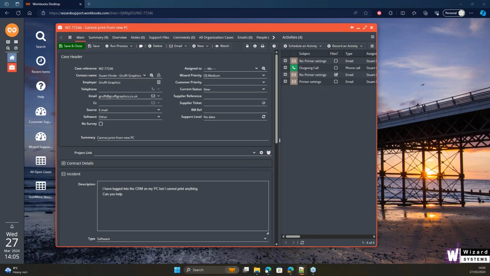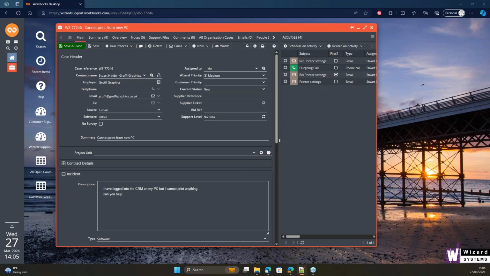The idea behind this is that you have the ability to add a SharePoint tab to any record type of your choosing. Then within that structure, you can decide who can see what. Now, in my setup, I'm a support person, and I can only see the files that are within the support tickets. And I'll show you this in a few minutes.